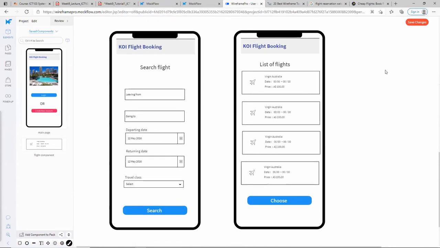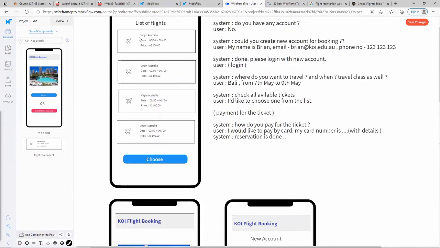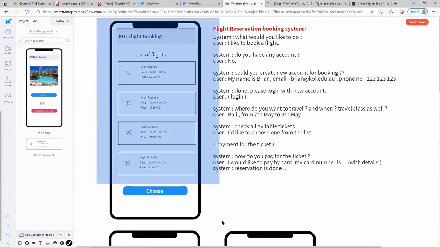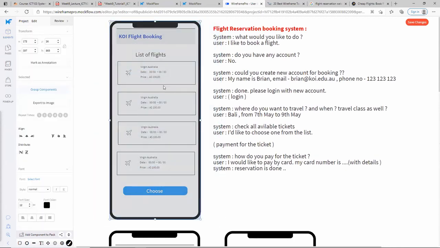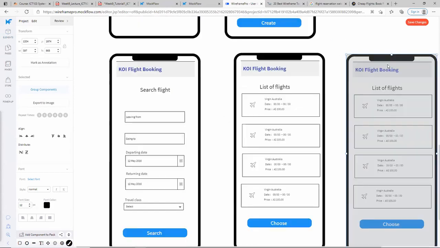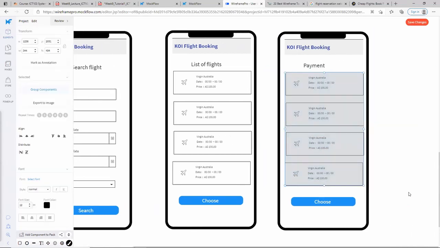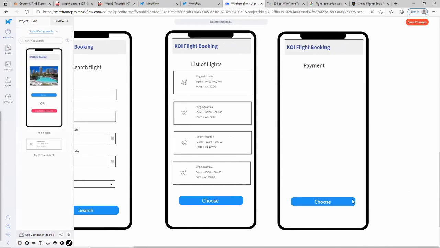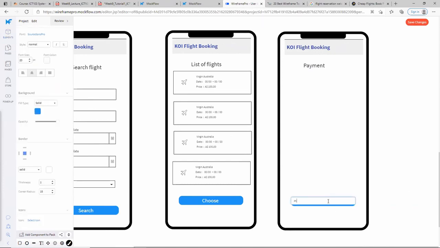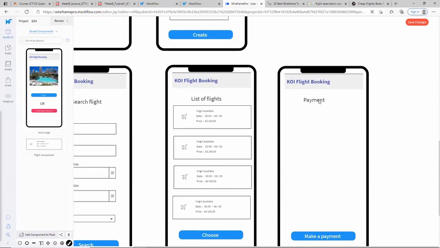Okay. So after that, what do we need to do? Next thing we need to do is payment, right? So payment options. So make payment. So this is the credit card details.